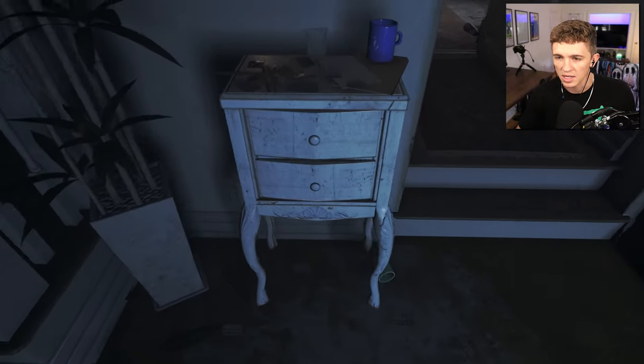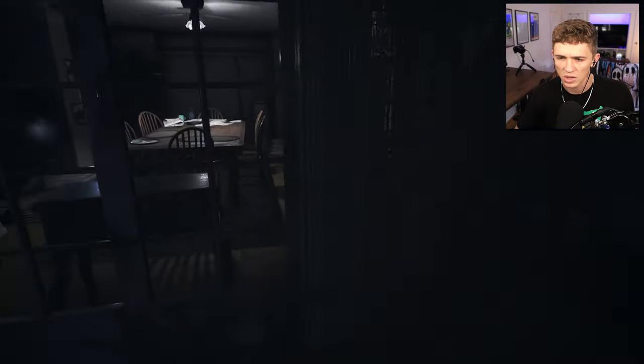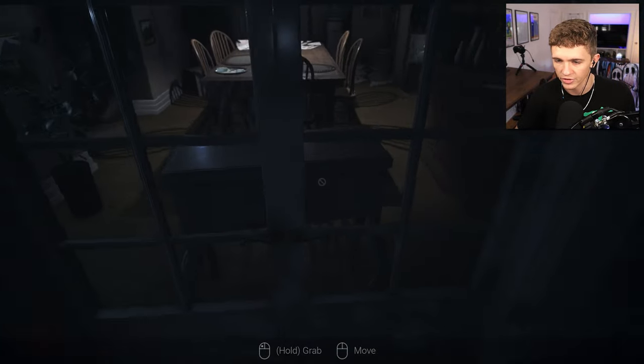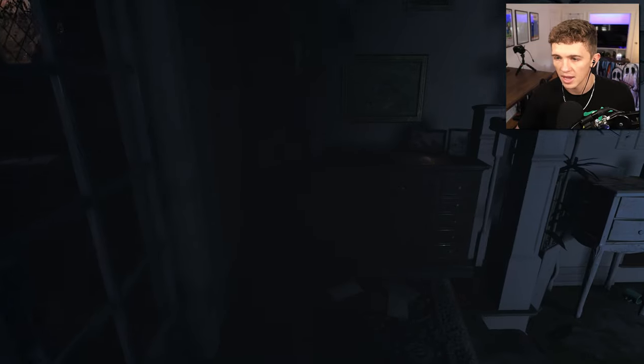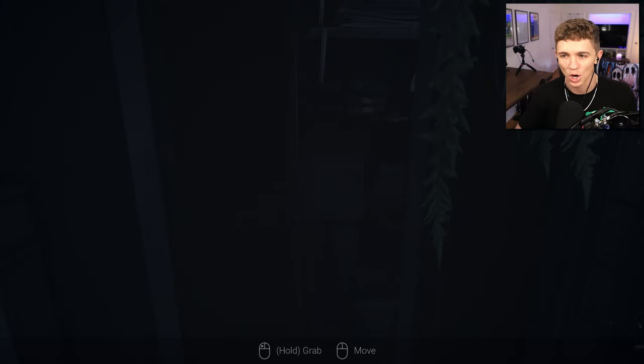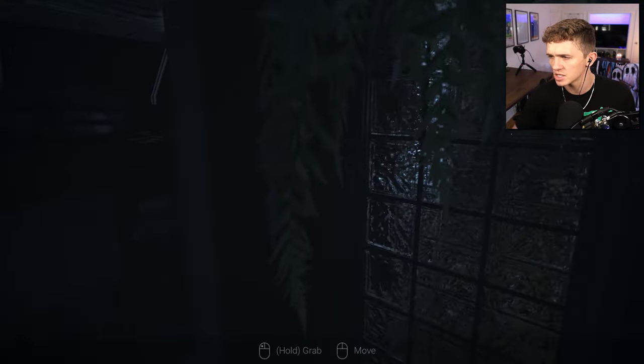I don't really know what I'm doing, dude. This game doesn't really tell you what's going on, does it? Doesn't tell me what the objective is at all. This door's jammed, as you can clearly see. Somebody's placed a table in front of it, therefore hindering my ability to open the thing. Okay, doesn't look like there's anything of value in here. Maybe I should keep that lighter out.